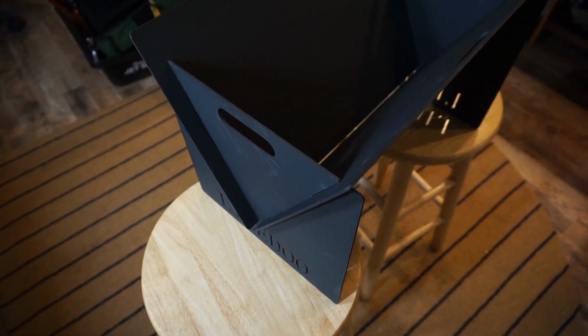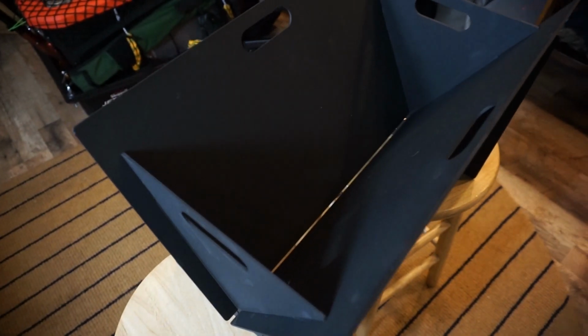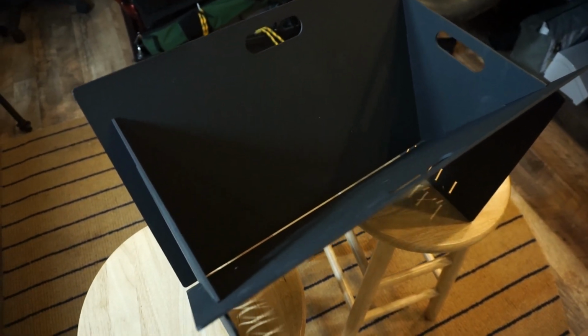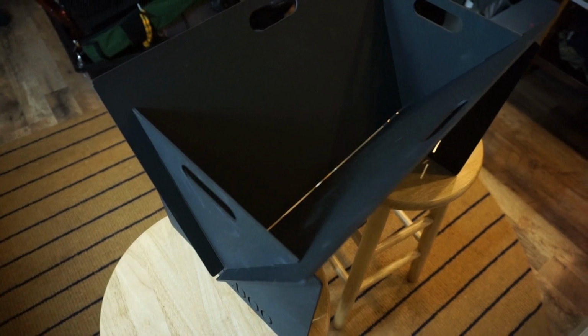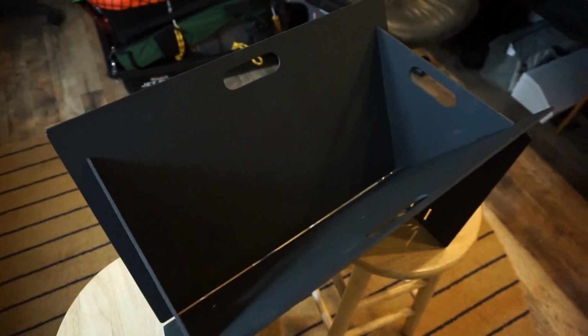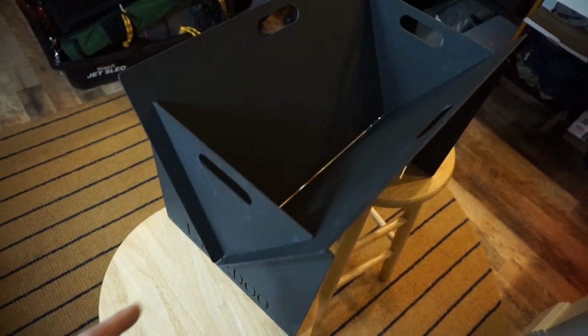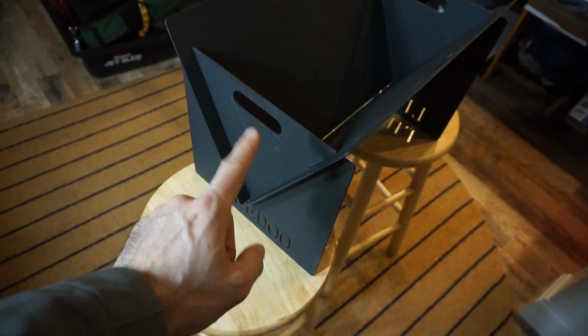But overall, I am pretty excited for this product. This is different from anything else I have. A nice portable fire pit / grill. This is going to give me the ability to have a fire up off the ground and also possibly cook my food. But the question now is, how do I intend on getting this out on the trails?